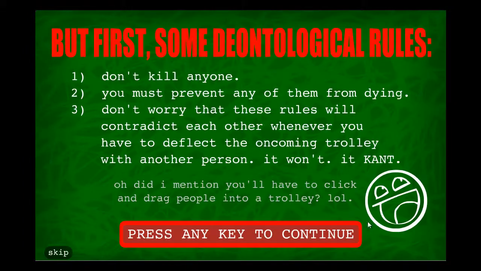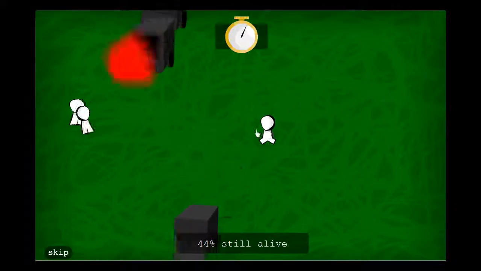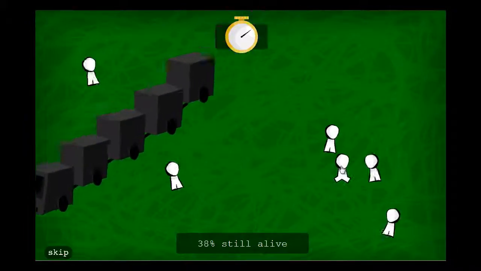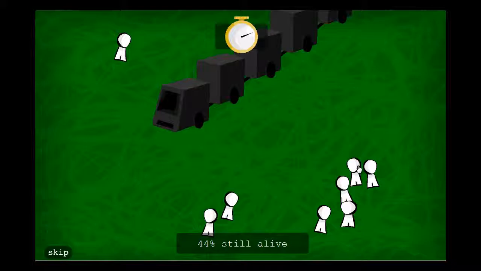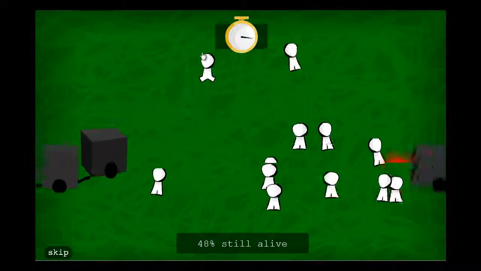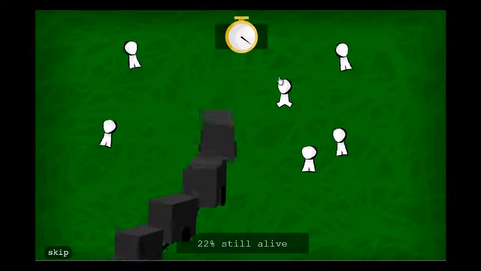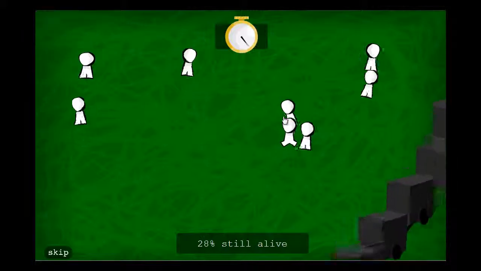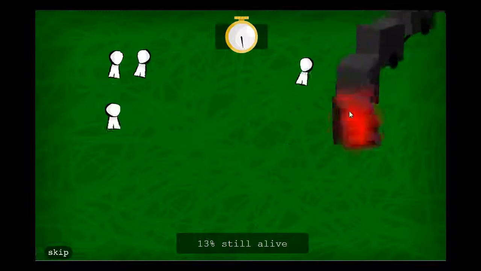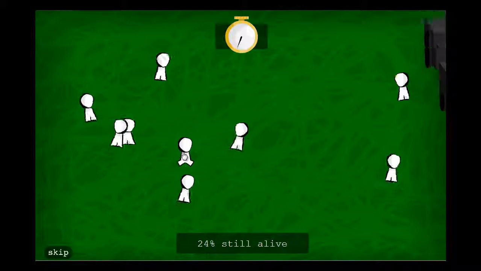Whatever. For me, I honestly say that this is the hardest one, because you have to make sure that you have a good percent alive by the end of the time. So what I would do is just click and drag one person with you the whole entire time, so you at least have 1%. If you really don't care, you can just toss them in there, right in front of the train. But I'll just hold on to him.